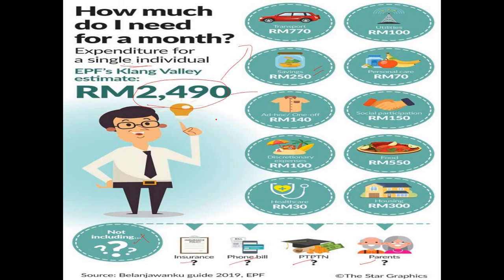So what I'm trying to say here is, what happens if the prices increase? It means that, of course, this income is not enough anymore. Let's say we assume this is correct and this income is enough to cover all this budget, but if the price increases, of course this budget will need to be increased.